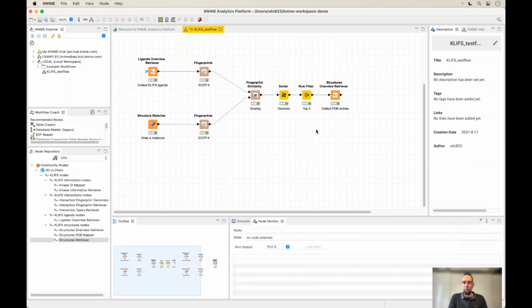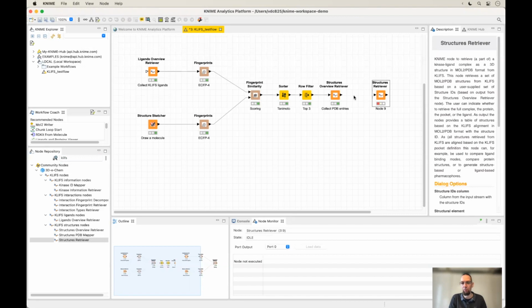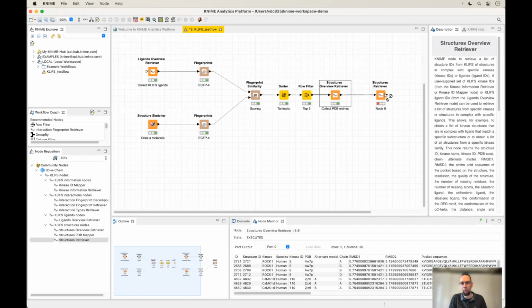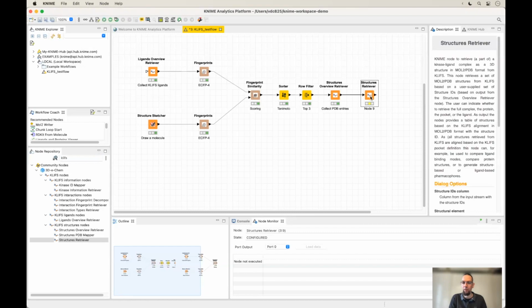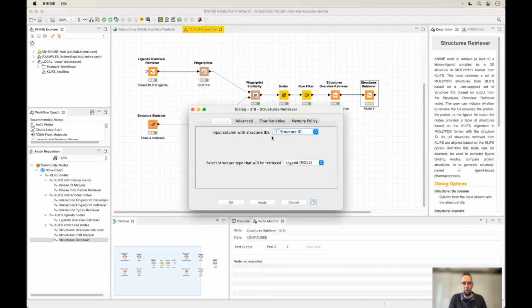So now we have the PDB entries collected, but if you want to continue with analysis from within KNIME, that is possible. So you can, for example, add a structures retriever node from the KLIFS database. You can connect this to the structures overview retriever. And if we open this up and configure it, you see that the input will be the column with the structure IDs, so these have to match.